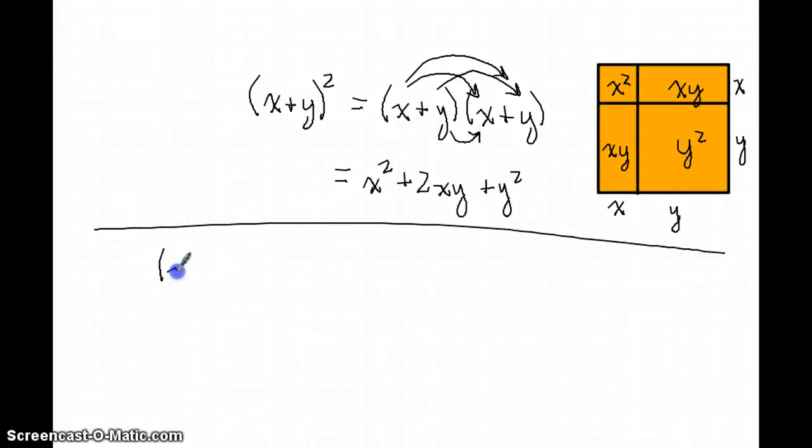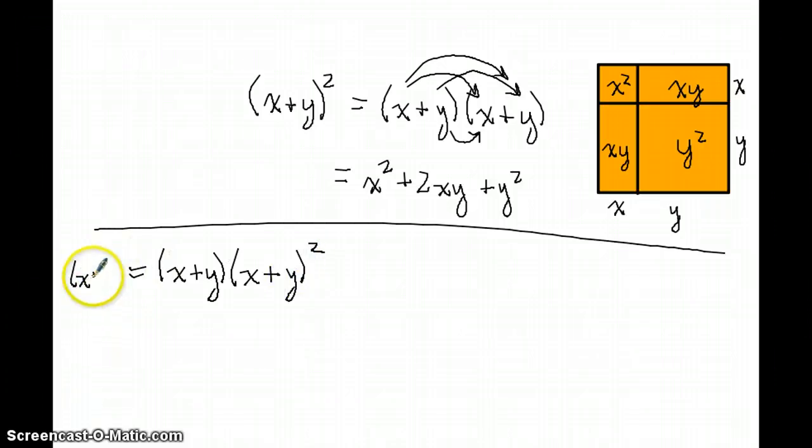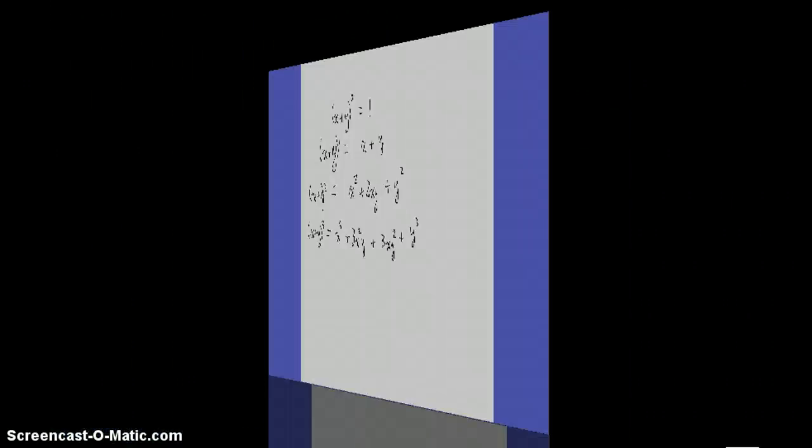But I could show you that x plus y cubed is what it is, because I could show you that x plus y cubed is the same as x plus y times x plus y squared. This is more like what I do in the notes. Here you just have to take x plus y times this monster, do a whole bunch of foiling stuff, and you get the same thing as what I was talking about before.